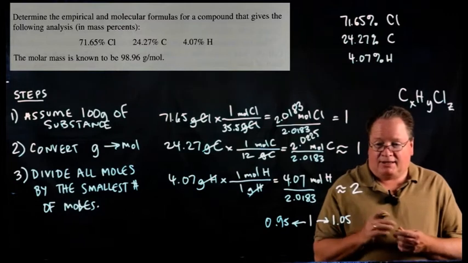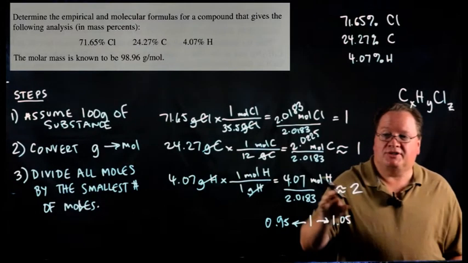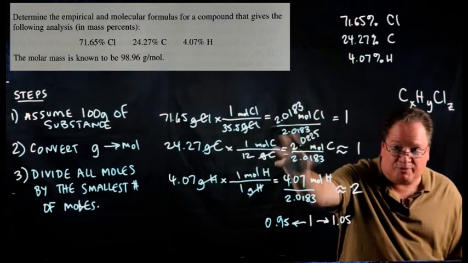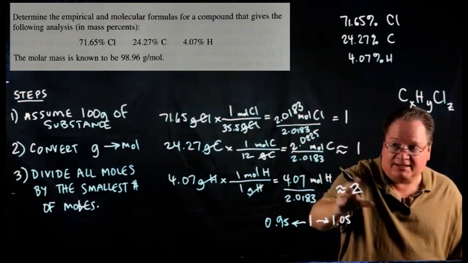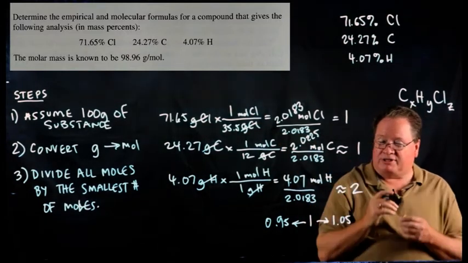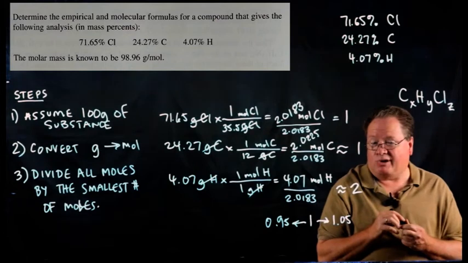All right. But this is one of the reasons why I told you guys a few minutes ago, don't round too much before you get to the end. Because if you do a lot of rounding here, you're going to get these numbers that will make it much more difficult to see if they need to be rounded or not. Okay?